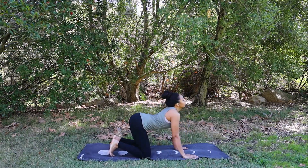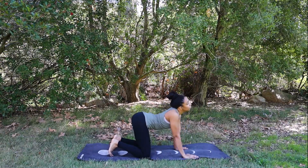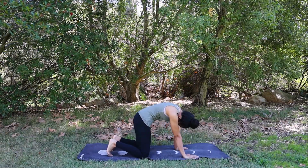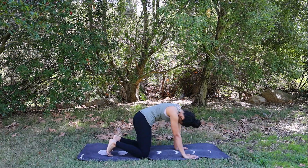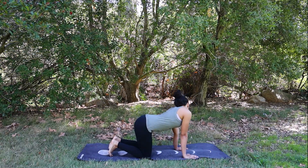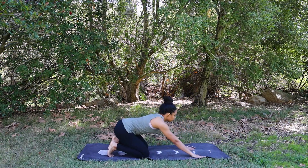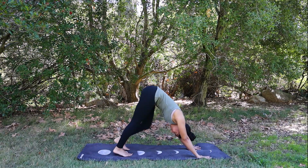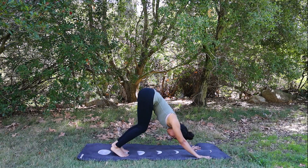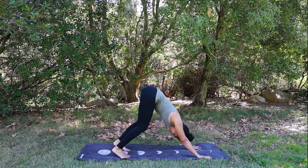Begin to take any movement here that you may need, taking circles with the hips, the torso, get the head and neck involved, whatever you need to kind of wake you up. Take one last breath wherever you are, and we'll slowly press our hips up to the sky into our down dog, beginning right away to pedal the feet. Bending the knees deeply if you need to.